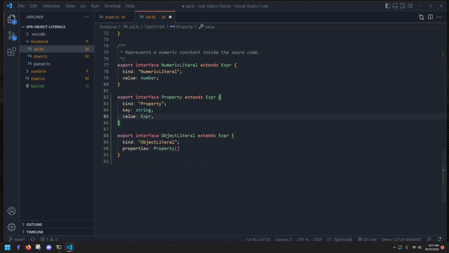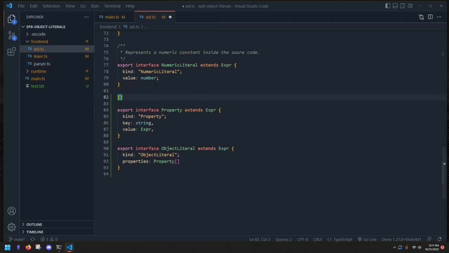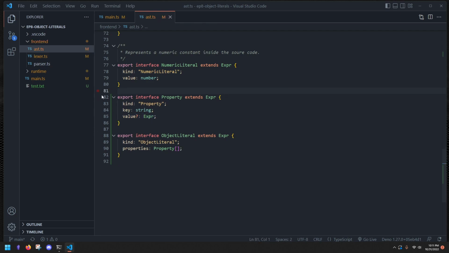However, we do want to handle the case where the value is not passed in. We want to be able to support shorthands like this, where you can do key, colon, key, or you can just type key if the variable name's the same. To do this, we're going to say this is an optional value, like so. And there we go. Now we have what we need.